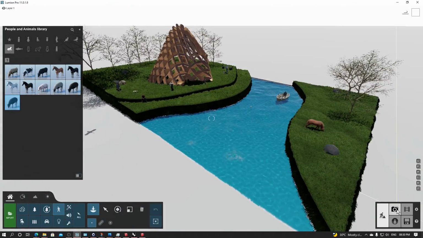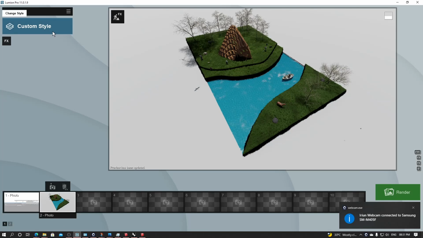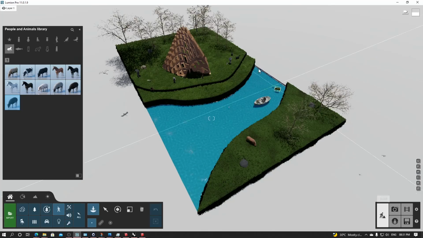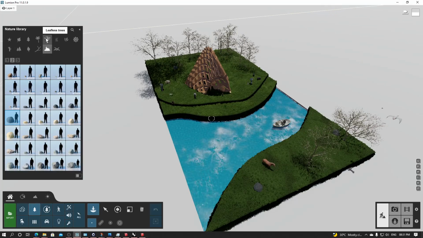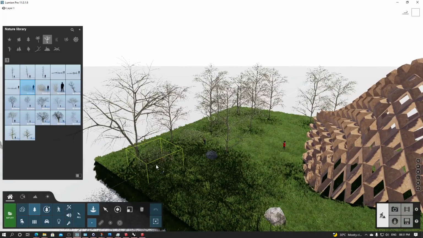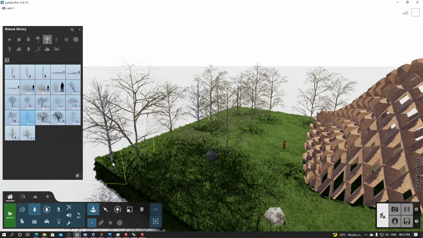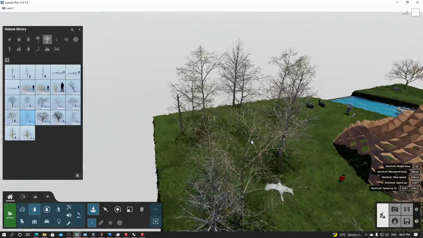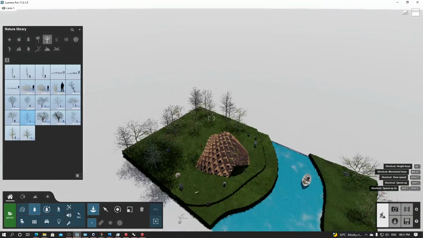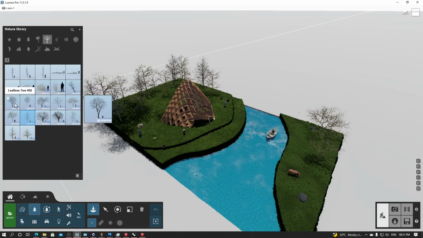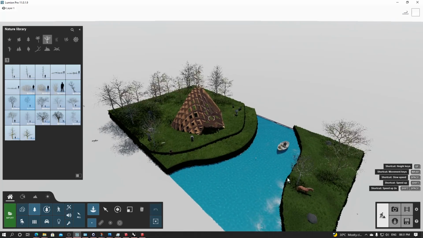As of now, we have just given a small language to the design. I try to add more trees over here, it will look so good. The trees are looking good. So I try to add some more trees. Try to take some really valuable time to create a visualization, because your design process will speak a lot if you're good at your visualization part. Try to create something interesting, not only digitally and computationally, but also visually. You also have to create some good language. Take a decent amount of time to create your presentations, so that will speak a lot.